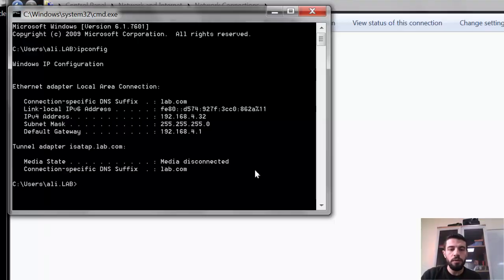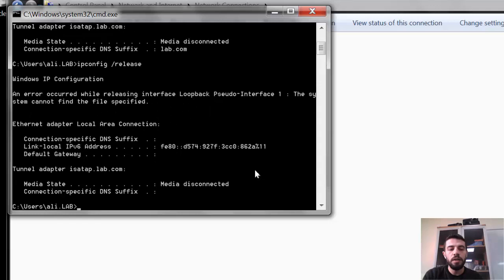If it does not work the first time, just go to ipconfig. Sometimes it does not obtain the IP address automatically. You should run ipconfig /release. After that, ipconfig /renew.